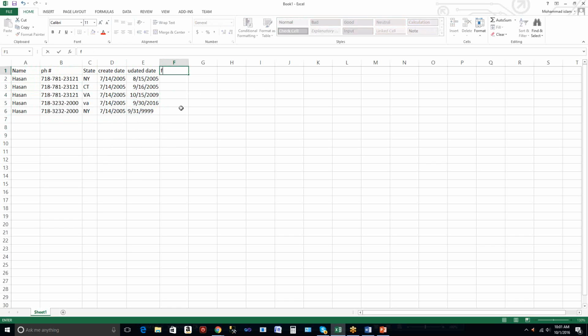Or it could use a flag, like status, 0 0 0 0 and then 1. So whichever is 1 is the most current one. Or it could use a version. There are different ways you can find out. It depends on the data modeler actually. This is the max one, so this is the most recent one.